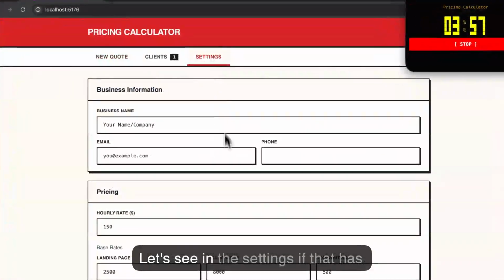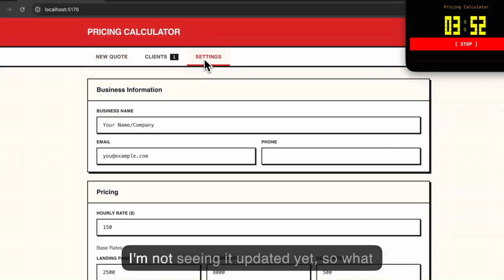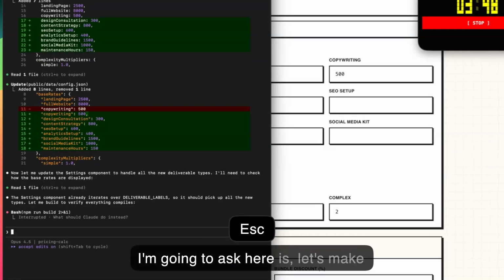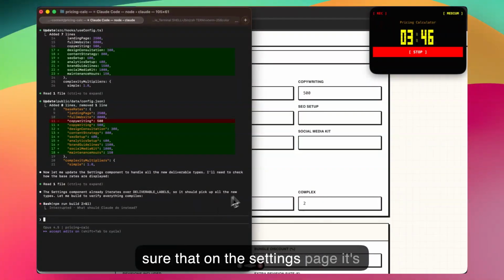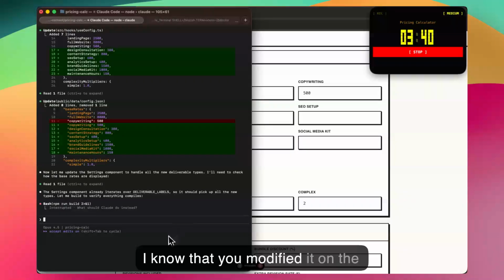Let's see in the settings if that has been updated. I'm not seeing it updated yet, so what I'm going to ask here is, let's make sure that on the settings page it's properly pulling from the JSON. I saw that you modified it on the JSON, but I'm not seeing an update on the settings page.